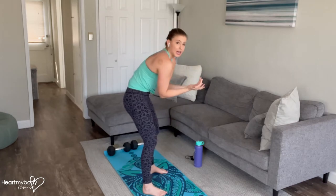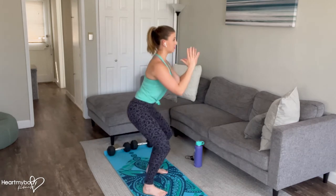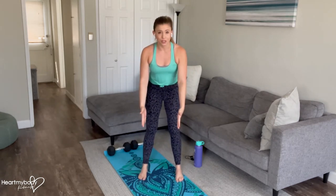Now, a few mistakes that are very common. One would be to have your back rounded. We really want to avoid that, so make sure that you are engaging the muscles through your shoulders, between them, to keep your back nice and flat. Also, make sure that your knees are staying in line with your toes. Very common to see knees cave in or out. We want them aligned in the same direction as your toes.